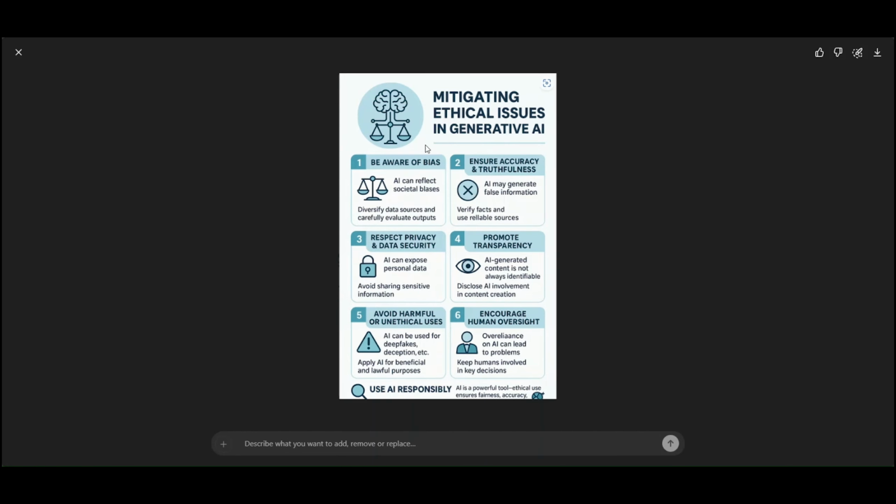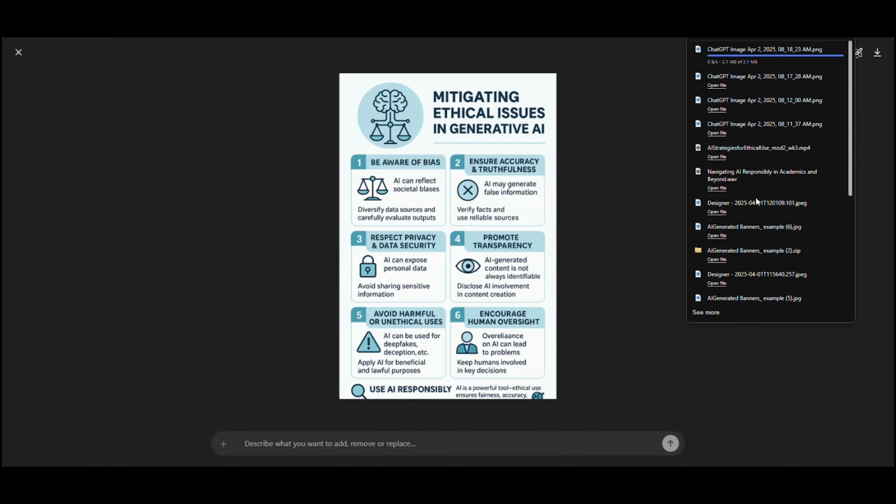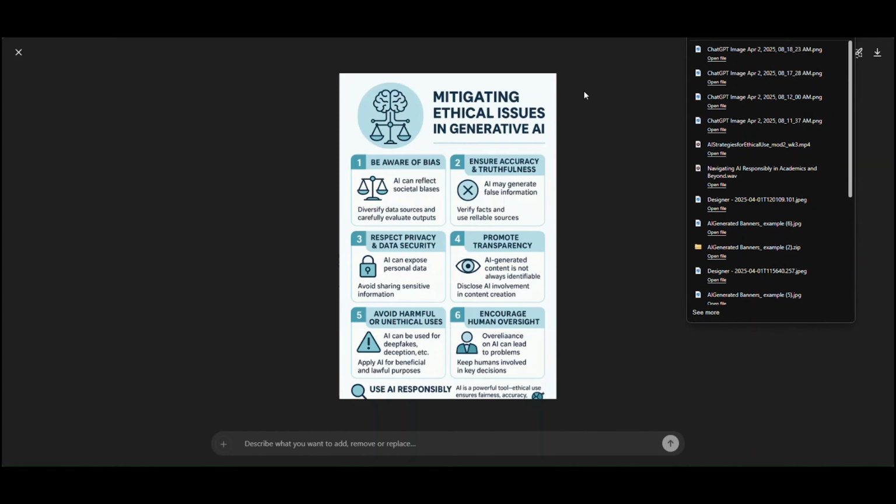All right, so what you're gonna do next is you will save it. So you'll come right up here to the save button, and that is right here. I have already saved this to my computer. So select that button, and what it will look like is this. It'll pop up in your downloads.